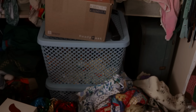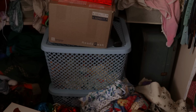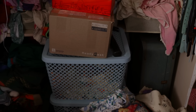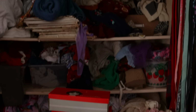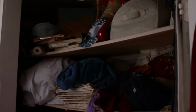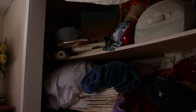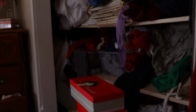So I have finally found a solution that is not only functional, it is also practical and stackable. Let's get into it. If you watched my trying on my entire vintage wardrobe, you will have seen these bins, which are beautiful and perfect for this closet. However, the mess that is the rest of it has not allowed me to actually store them the way that I want to. So it's actually the third and only storage closet in our house, and it's quite big. It's just very inefficient at the moment.